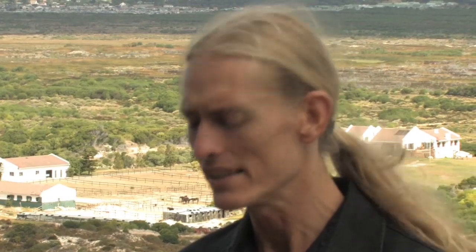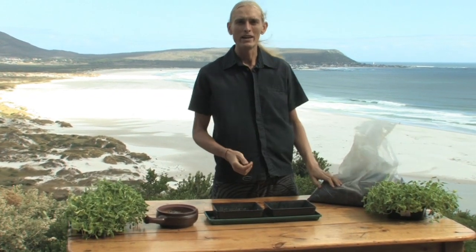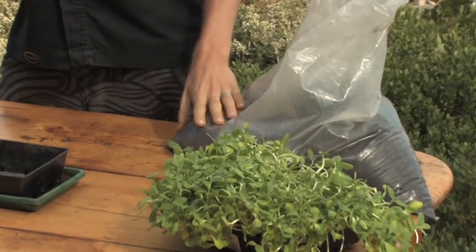So let me go through the process of how to actually grow it. It's very easy to grow. You only need a few things that you can get from most nurseries, and they're all very inexpensive. So let me run through what I have on the table here. First thing you're going to get is some soil. This is organic seedling mix that I got from a nursery.